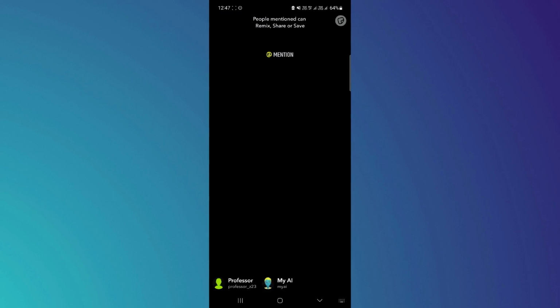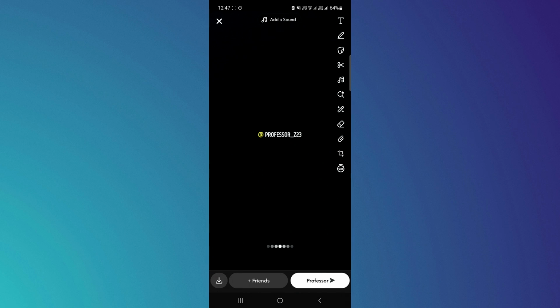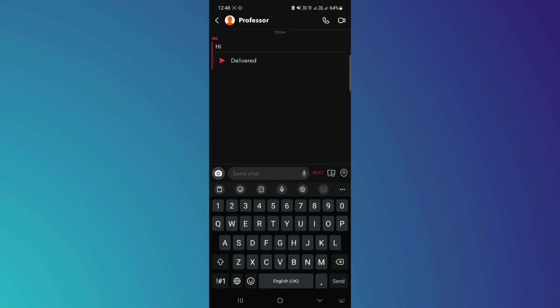Please note that Snapchat requires either a photo or video to send a snap directly. However, you can communicate through text chats or use a creative method like sending a blank image to achieve a similar effect. So that's basically how you can send snap without media upload on Snapchat.